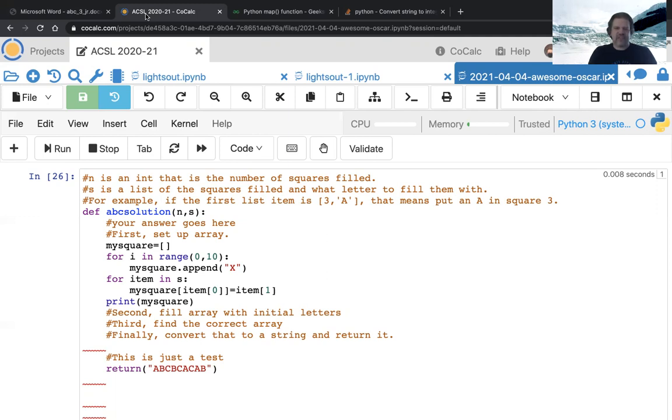S is my list, and I go through all of the items in my list. For each item in my list, entry 0 is the number, and entry 1 is the letter. So the index that I need to update is given by item 0, and the thing I need to update it to is item 1.